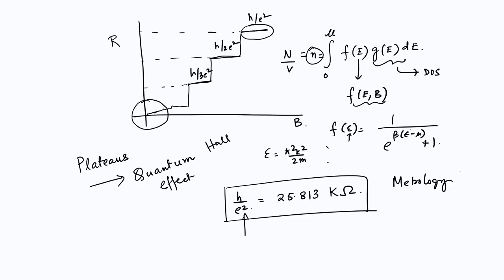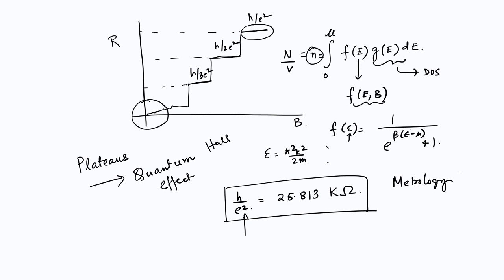And this is known as metrology. What it means is that metrology is the scientific study of measurement, which establishes a common understanding of units in the context of modern manufacturing industry. Metrology also refers to the calibration of machines that are used in the production process. For example, to define the length of an object, one uses laser interferometry. So here we define the unit of resistance, or we fix resistance, by this experiment.